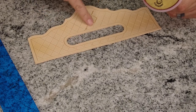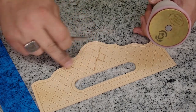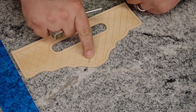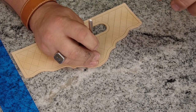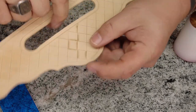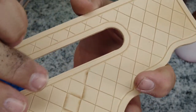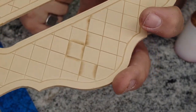Now, I don't really know how many squares would have been in this area, so I'm not going to go all the way to above the handle just yet. As I work my way around, then I can come back and figure that part out. Okay? So, now I can do the line underneath it, though. And if I beveled to the inside on this side of the square, then I need to bevel to the inside of the lower part of that exact same square. I sure hope that makes a little bit of sense. Okay? So, what I'm talking about is that square right there. And since I had beveled the inside right here, I want to bevel the inside right there, because that one is going under the next two there. Sorry, the next two. Okay?